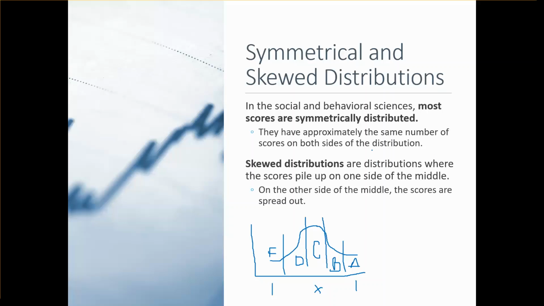When a distribution is skewed, that means the scores, this hump right here, it might be unimodal, but it is skewed. And so I'm going to change the color on this so that you can see it. So the average of the class might be down here, so that the majority of the students got an F, or the majority of students got an A. And so this is where the majority got shifted away from the middle so that it's off to the side. So I'm going to show you a little bit more about that.